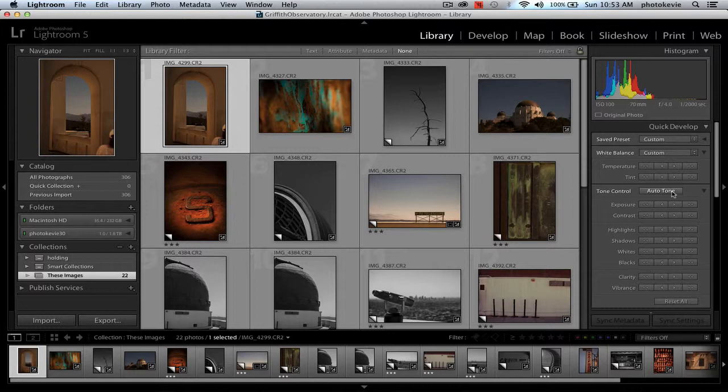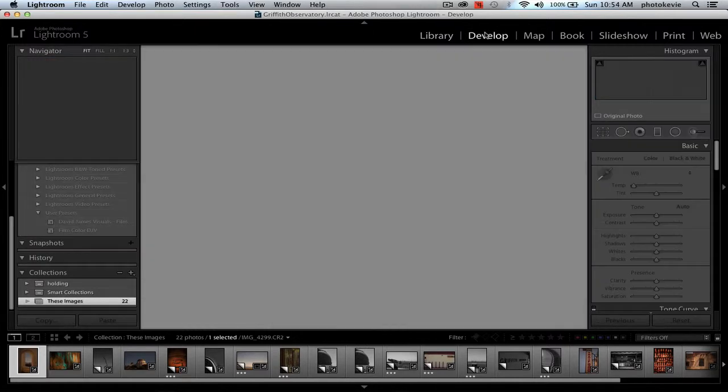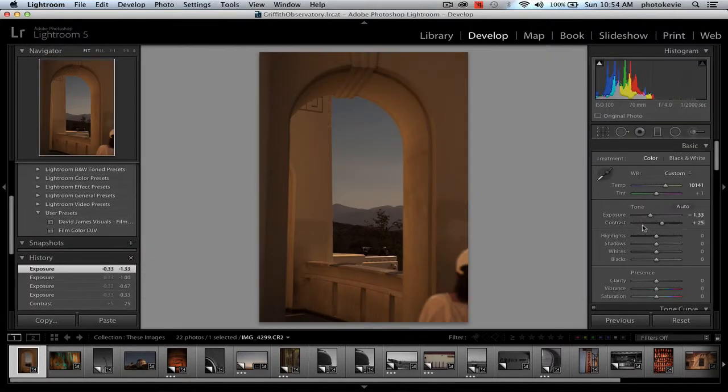and the way I kind of utilize it is for having batches of photos that I need to sort of tweak that I've already edited in the develop module. I'll use the quick develop to do that, and it usually comes in handy when say you have a set of images that you've been working on for a while, and instead of having to try and sync those photos, especially if they have different settings applied to them in the develop module.